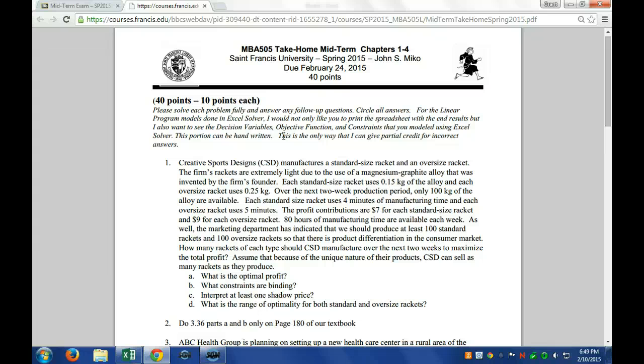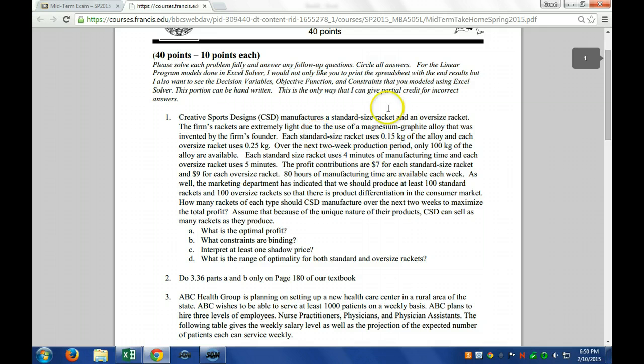So here's what I'd like you to do. Any questions on that part first? Okay, here's what I'd like you to do. The first one is a production mix, okay? It's a made up production mix. We're making 2 tennis rackets. This one should be pretty easy for you, right? I want to know how many rackets of each type this manufacturer should make over the next 2 weeks to maximize total profit. You've seen that before.